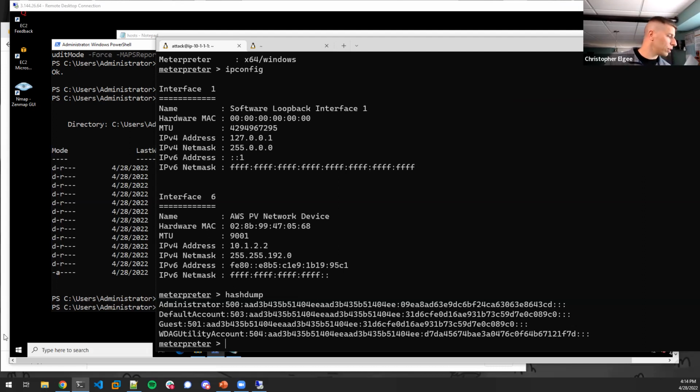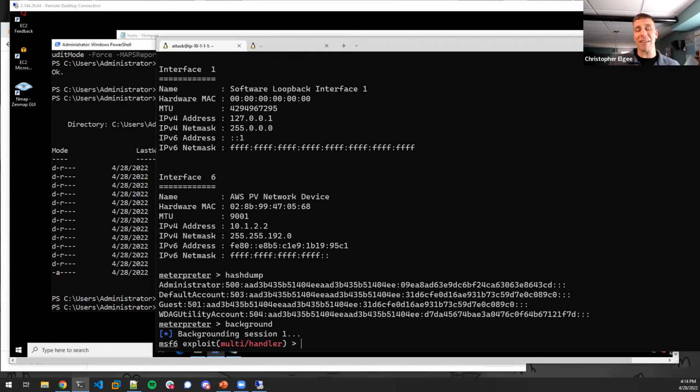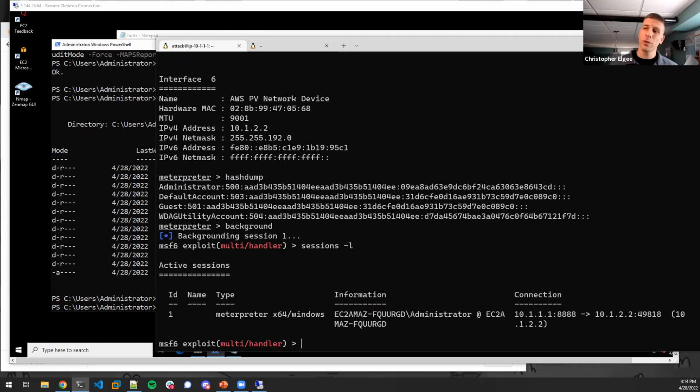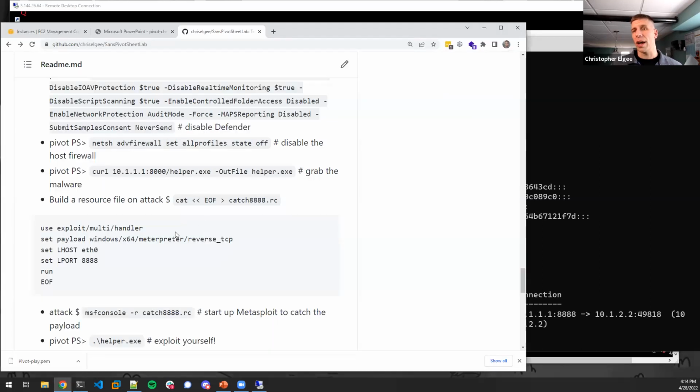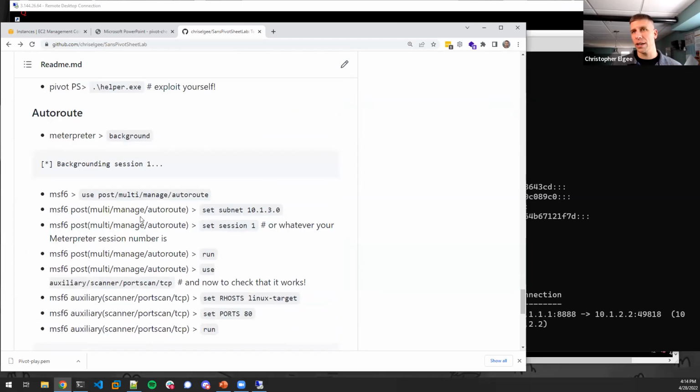So if you look at the pivot cheat sheet, there is an interpreter port forward on the inside of that trifold. That works a lot like the netcat one. We're going to do something that's a little bit different here. So I'm going to background my interpreter session. I still have this session, right? If I run sessions -l for list, it says you currently have an administrator session on this machine. It is session ID 1. That becomes important.